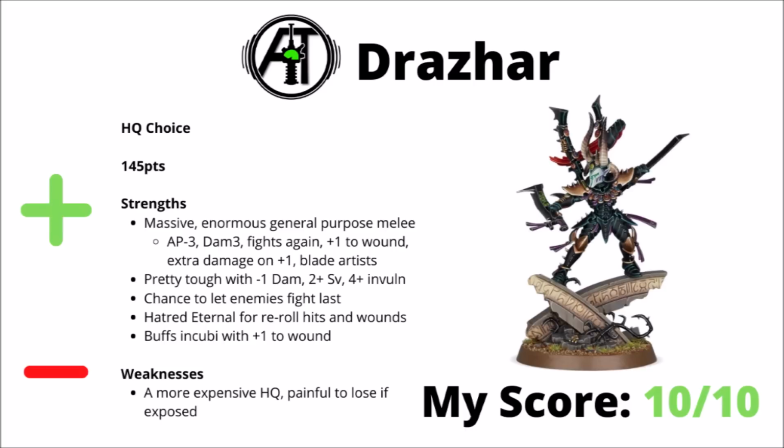Next up we come to the Master of Blades himself, Drazar, the most expensive Drukhari HQ by quite a long way at 145 points, and he just has so many stacked stats that he is in near auto-include territory. A lot of people include him in lists of any flavour, and he's a very tempting pick for the Warlord as well, as he can take the same trait as the Archon, allowing him to reroll all hits and wounds in melee, as if his already great stats and fighting twice weren't enough.